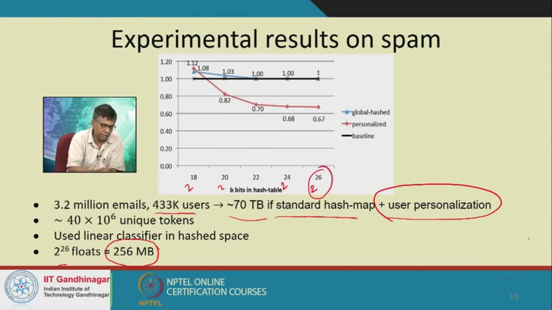And on the y-axis we have plotted the relative classification error. The black one is the baseline classifier, where there is a single classifier that's assigned to everybody. If we happen to hash the classifier, that performance is obviously a little worse, but it soon boils down to the performance of the standard baseline classifier. If we assign everybody their own personalized classifier, we get a huge boost, more or less like 30% decrease in the error rate.